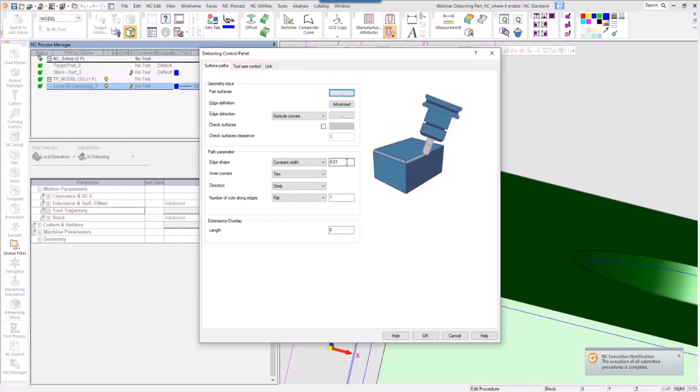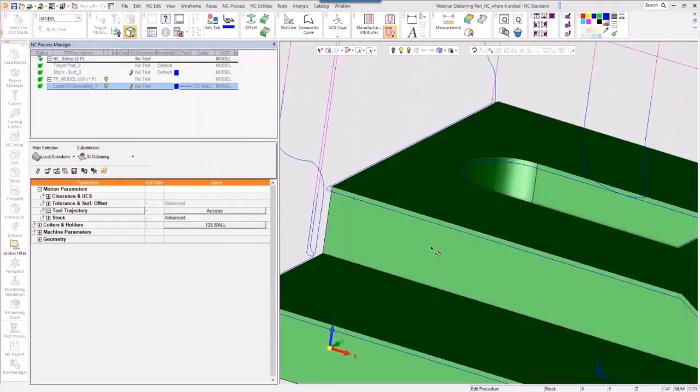Can we extend or trim the path? Is a new question. You can extend it right here. You can see that it'll extend. Trim, I think it's going to want to cut everything it sees.